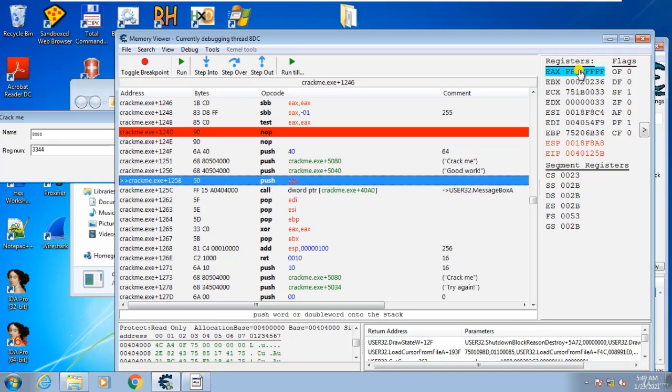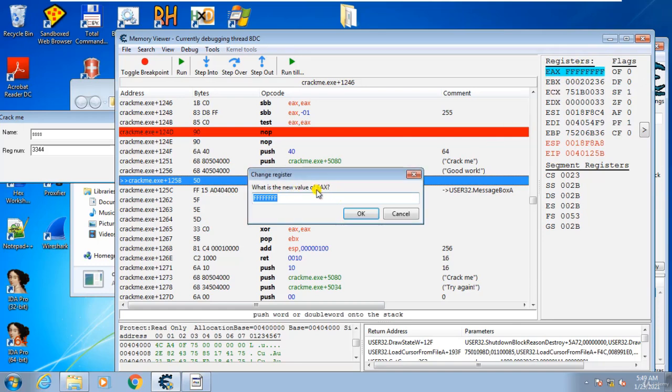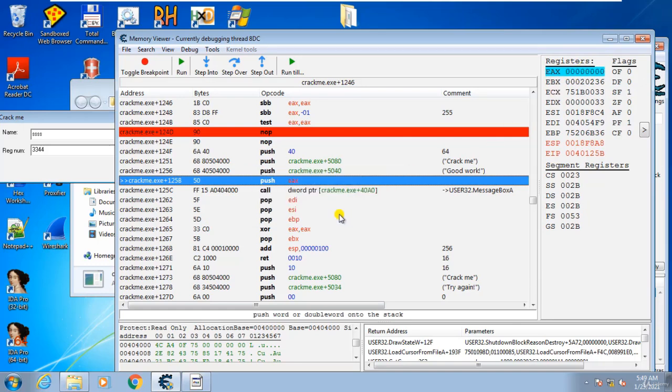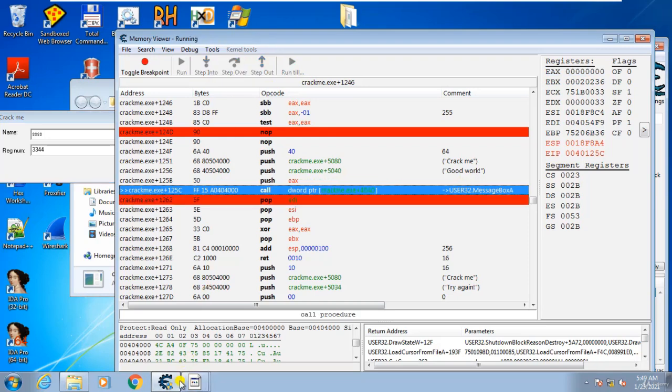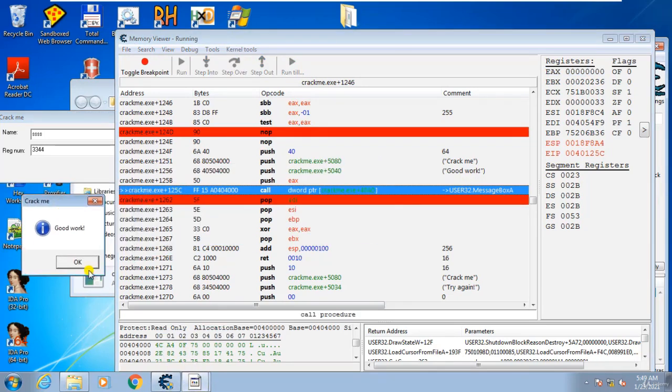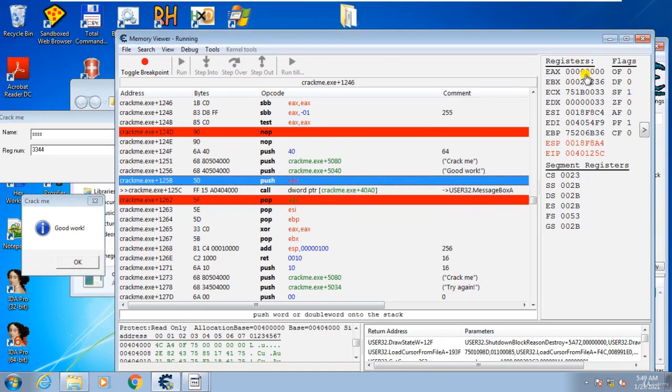Let's double click on this, change the new value AX to 0, and then click OK, and let it push 0 to the stack. Okay, now let us call the message box function, and you see, good work. See that? That means the value that was pushed was wrong. It was -1. After changing to 0, it works.